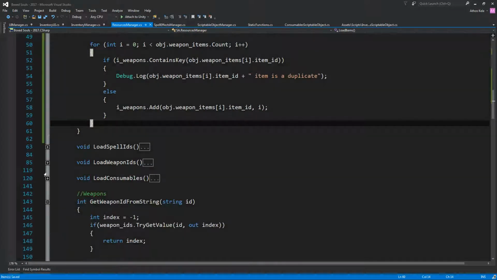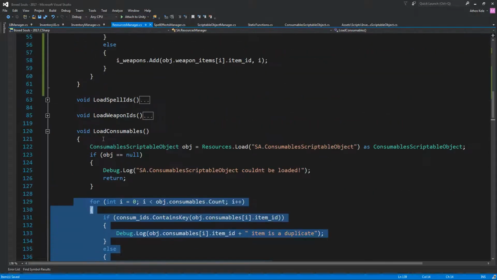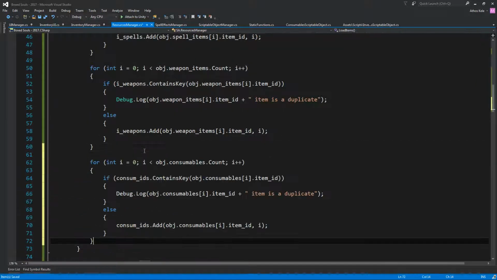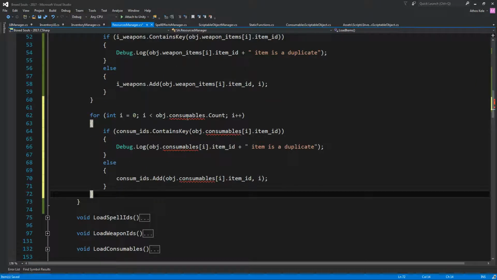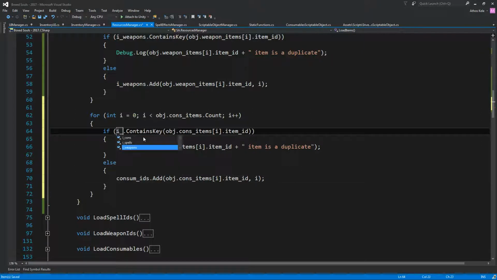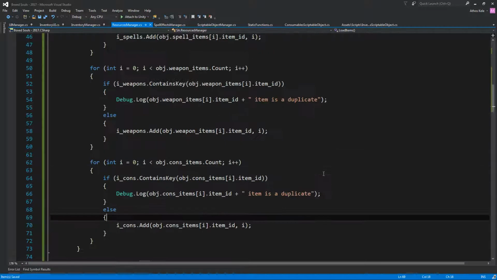And finally we want our consumables. Take all of this. It doesn't have consumables, but it has consumable items. All of it like this, I consumables, I consumables. Okay.